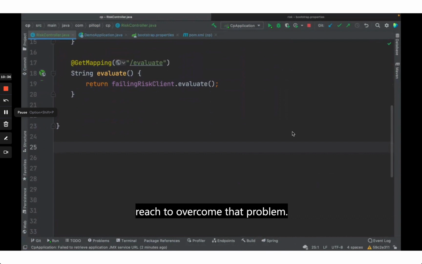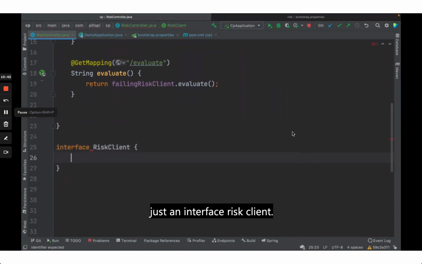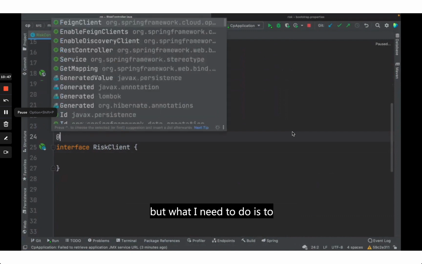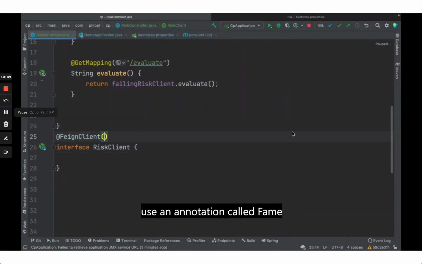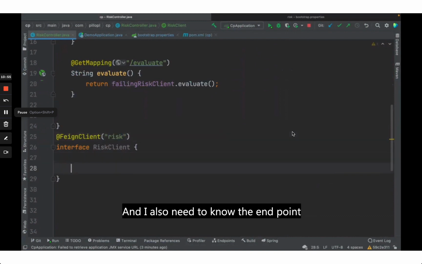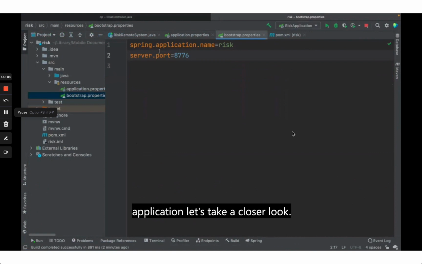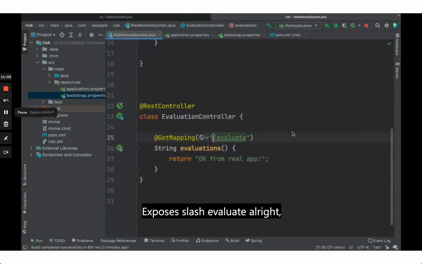So Spring comes with Rescue, and there is a small project called Feign, which I can leverage to overcome that problem. With Feign, I am able to write just an interface, RiskClient. That's the name that I just picked. What I need to do is use an annotation called FeignClient with the logical name. I also need to know the endpoint, like /evaluate, because the second application, let's take a closer look, exposes /evaluate.